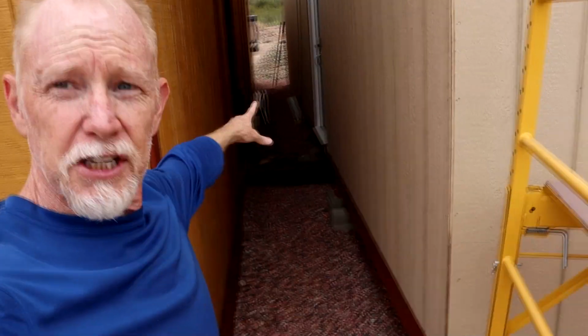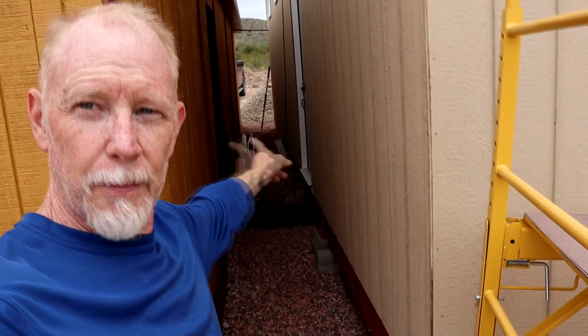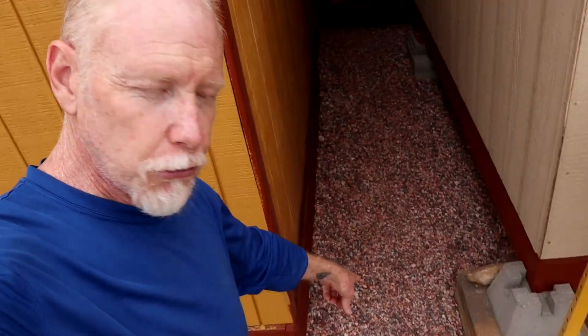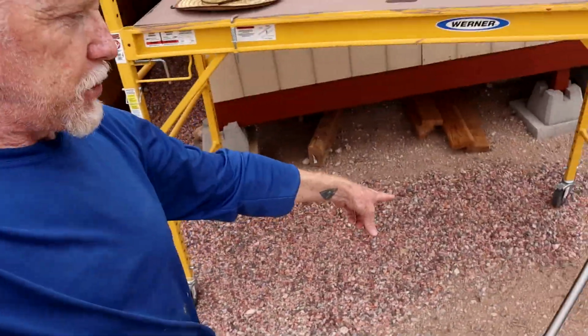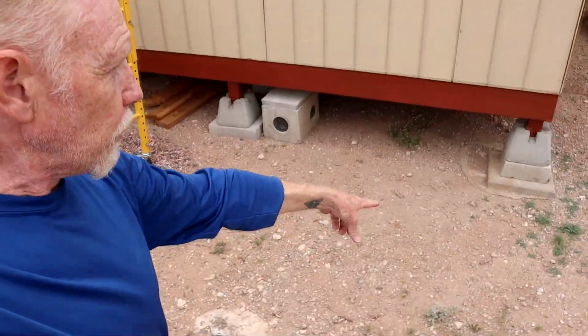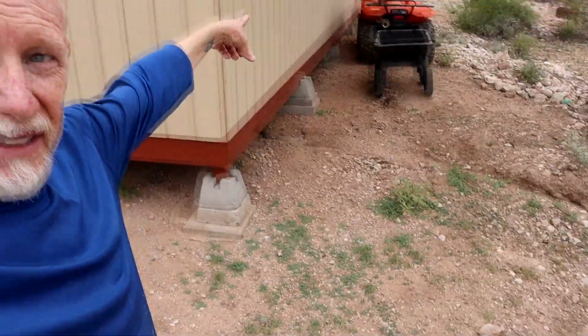All right, another big project is the space between my new workshop and my garage port. It's basically a breezeway, a kind of passageway. As you can see, I've got this reddish gravel in here, and as I come around the corner, it just sort of stops. Then we're bare dirt and rock all the way down this side.